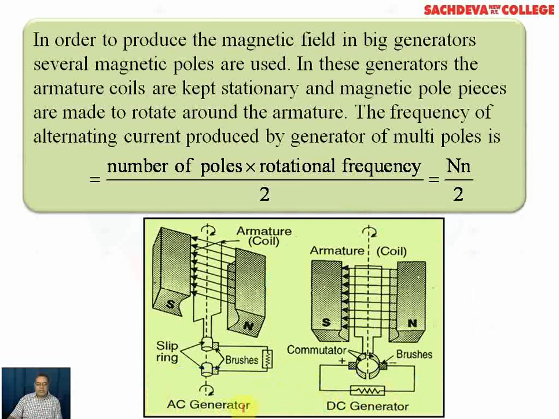In a DC generator, a commutator is operating, and N and S indicate the north and south poles, and the brushes are indicated by a particular arrow. There will be a resistance, that is, kinks are produced in the wire. Now, the armature coil, as shown by the direction, is moving in the clockwise direction. The coil is connected to the brushes and commutator, and it is placed between the south and north poles.